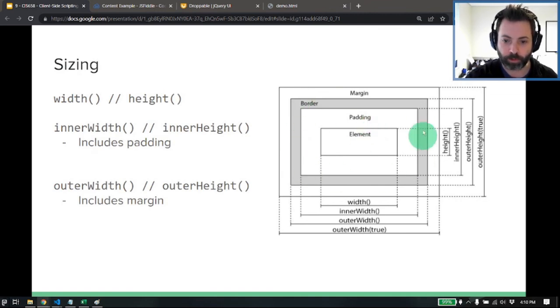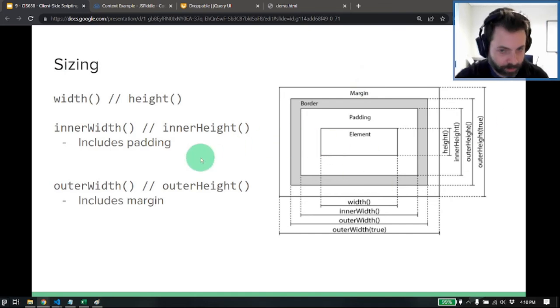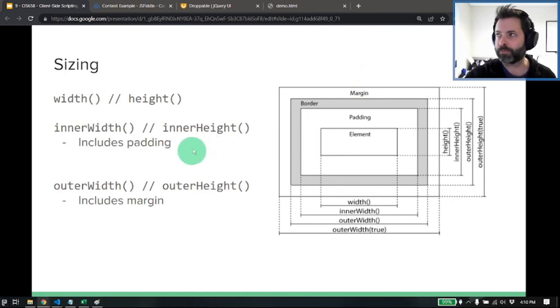Okay, so here's our border for some objects. The padding is the distance from the border to the content inside. Margin's the distance from the border to other things. Why am I talking about this? Well, one, I haven't really mentioned it. I can't remember if we talked about it during CSS or not, but you can play with this with JavaScript and with jQuery specifically. So you can play with the width and the height of your element.